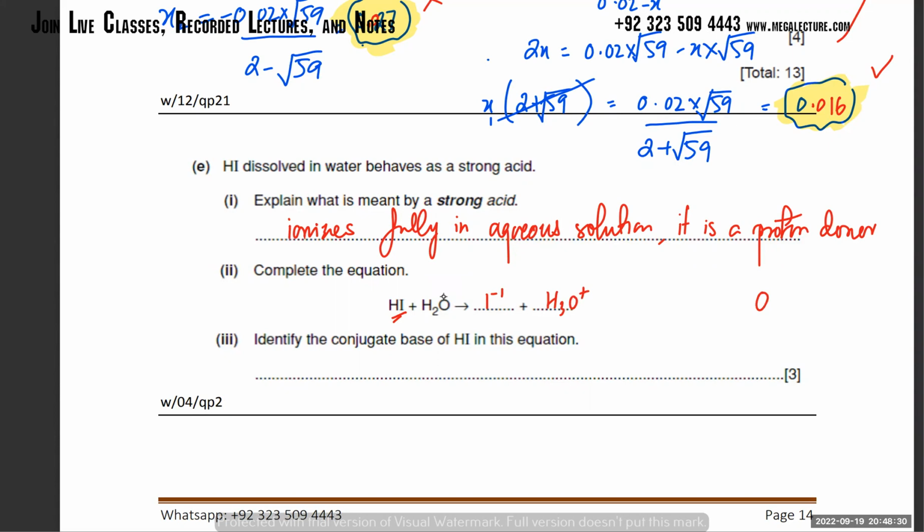Remember about water, जो water होता है ना, it's got lone pairs, electrons that are capable of forming dative bonds with H plus 1. वो H plus 1 को ना attract कर लेते हैं, so it becomes H3O plus 1. But the simple thing was that he was saying that it behaves as a strong acid. So that means it is going to release an H plus 1 and the water has to accept that H plus 1, ठीक है, because it is behaving as a strong acid in water. तो ये अपना H plus 1 देगा और water gain कर लेगा. Water will become H3O plus 1, ठीक है. Even without knowing this fact, you should know this would be your equation. Is that clear?